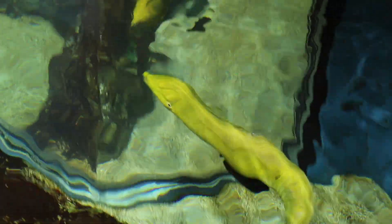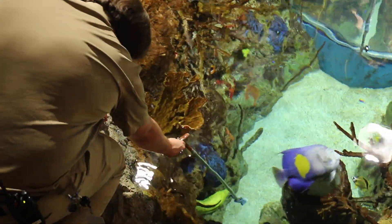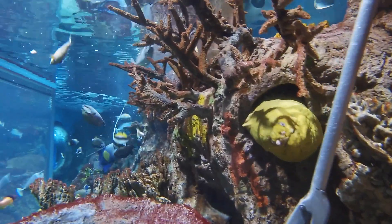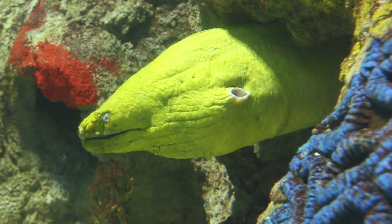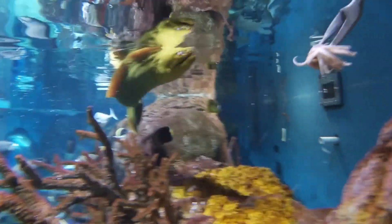They look green, but their skin is actually a very dark brown. What gives them that green color is that they have a mucus on the outside. And the purpose of that is for them to get into tight areas like you see here. They're always in a hole because they aren't the greatest and fastest swimmers, so they hide in their holes during the day so predators aren't able to get to them. And then they come out at night — they're more night foragers.